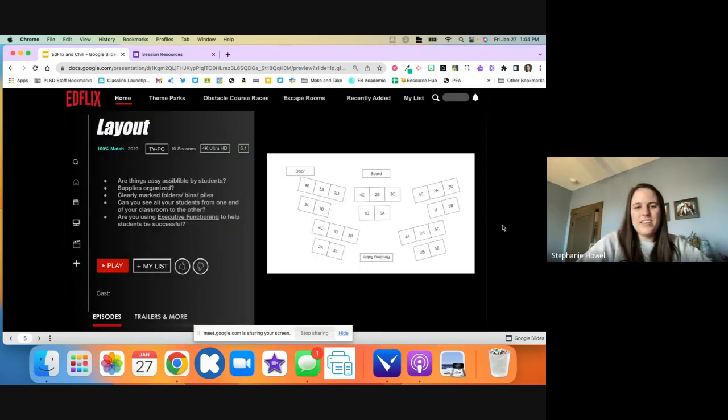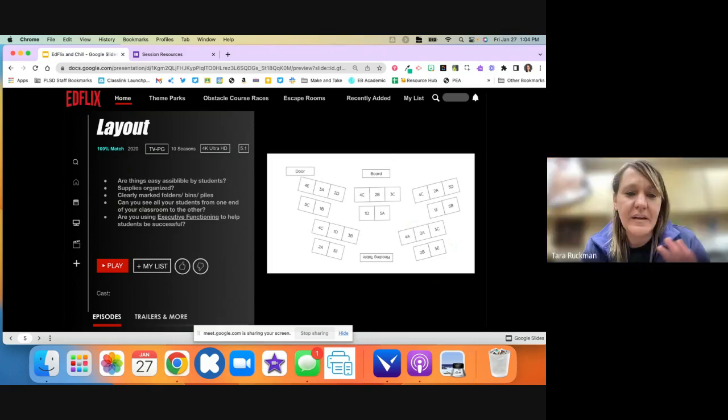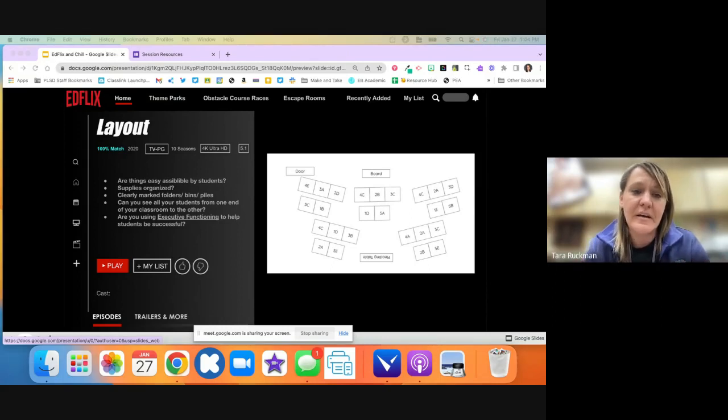Okay, so when you are first logging into Netflix, Tara, what do you kind of notice right away when you log into Netflix? Oh, you're muted again. It's all laid out for us. We have very specific categorizing, whether it be your movies, your search bar, all the things that you have available that makes it really easy to navigate.